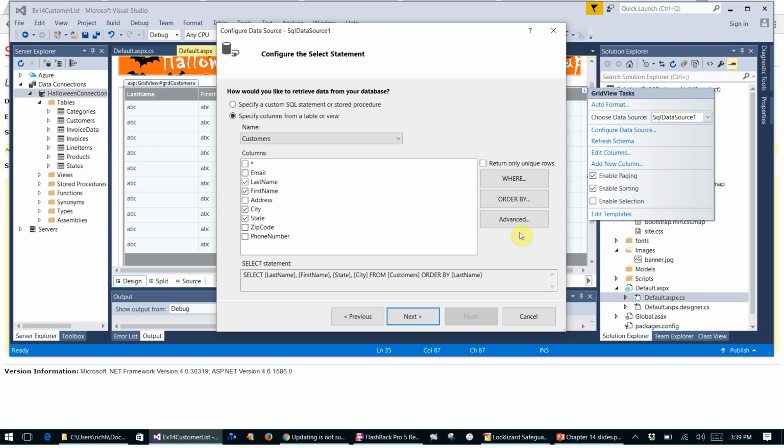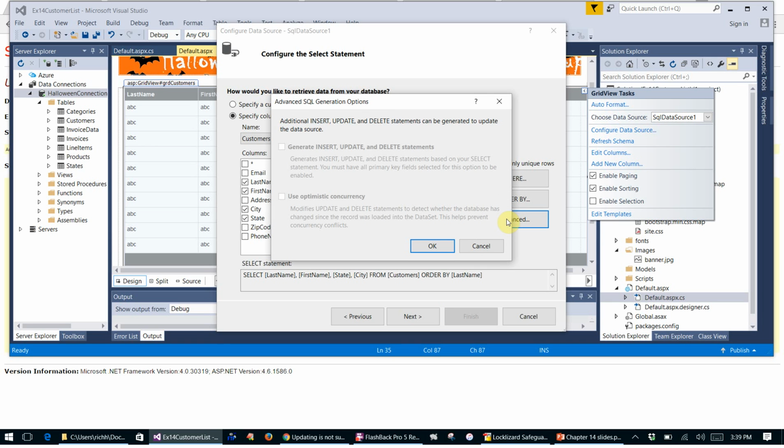Let's click on advanced, and we see additional insert, update, and delete statements can be generated to update the data source. Click, and the reason is because you must have all primary key fields selected for this option to be enabled. So we need to include the primary key.